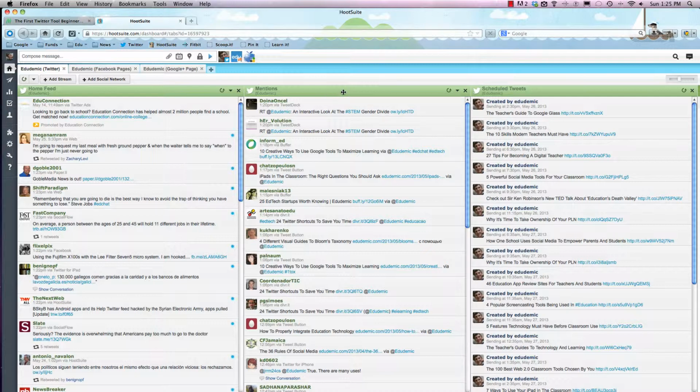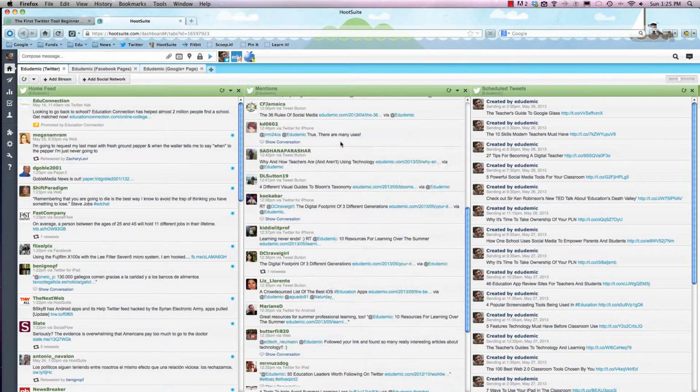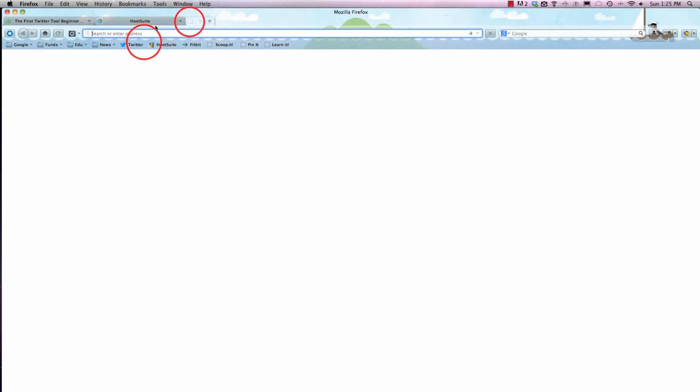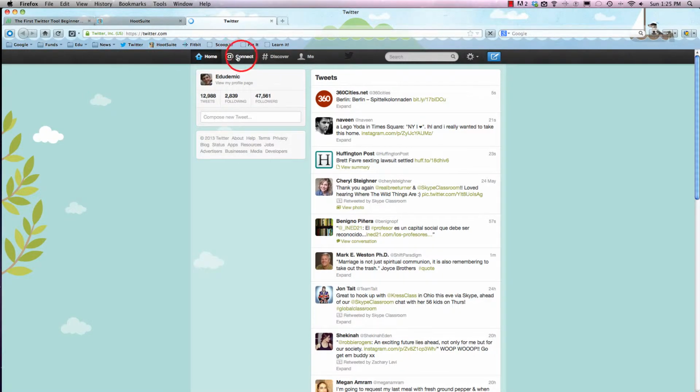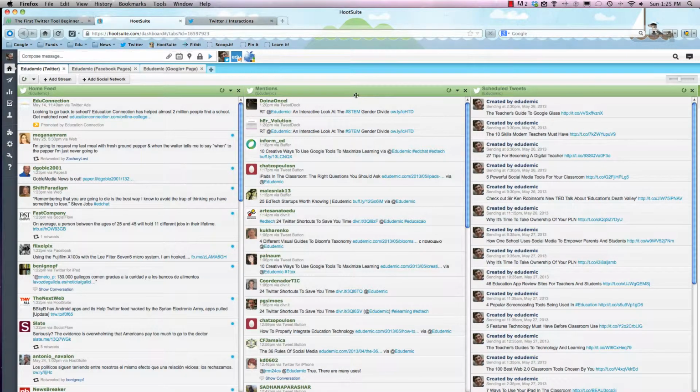Here's where the real fun stuff comes in though. In the same exact size column, you get all your mentions. So when people are mentioning your username on Twitter, it'll show up here. It's a really simple, straightforward way to keep track of all the mentions, and it loads them all up simultaneously. So you don't need to go to Twitter, which I'll show you right now, and you don't need to click on this connect button up here, because that takes a second to load anyway. With Hootsuite, it just loads it all up in the middle, which is pretty cool.